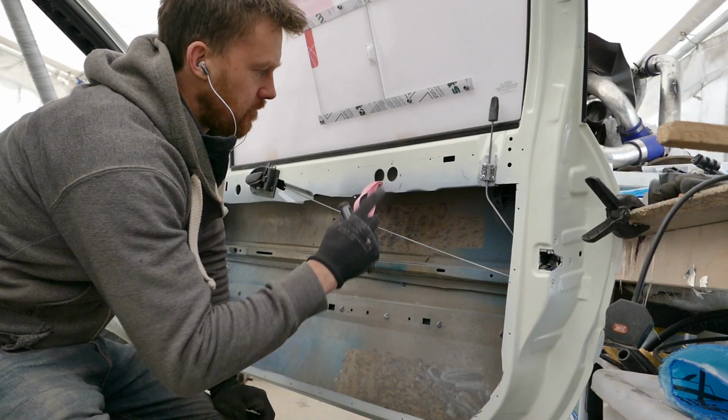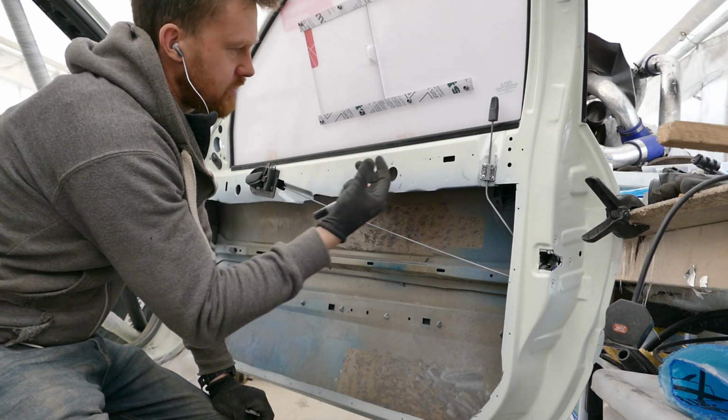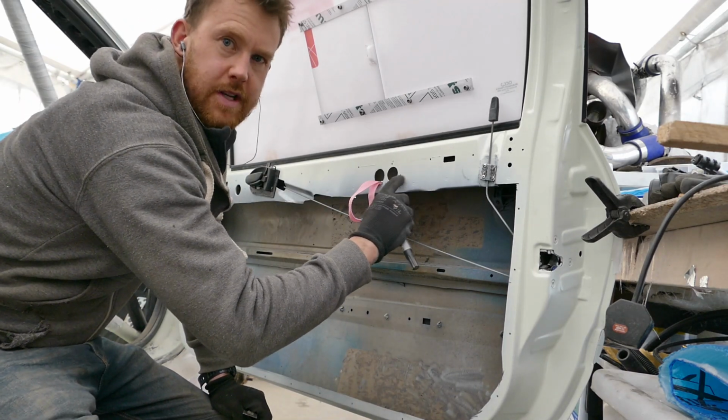I figured there's even more weight to be saved from this door. In the area above the window there's a double skin. I can take some more material out with a hole saw.